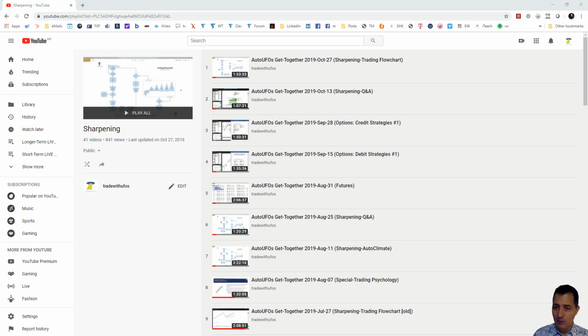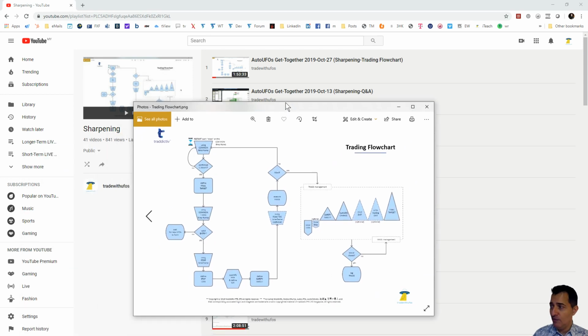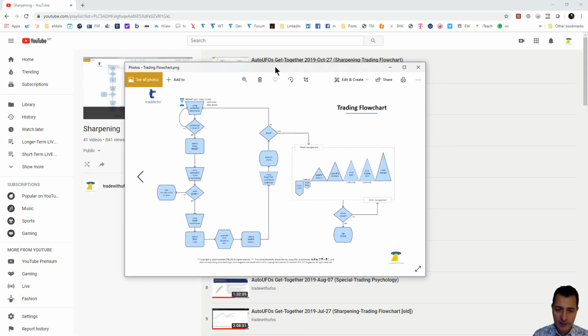So the methodology we were using with the prior version of the flowchart was certainly answering that. And the methodology we are now using with the current flowchart is also certainly answering that, okay? So therefore, we are fine: as long as you answer those two questions and you use tools that give you an edge, then you should be fine in your trading, okay? So here's the new flowchart, and I'll just give you a crash course on the new flowchart, on what the changes or differences are, okay?